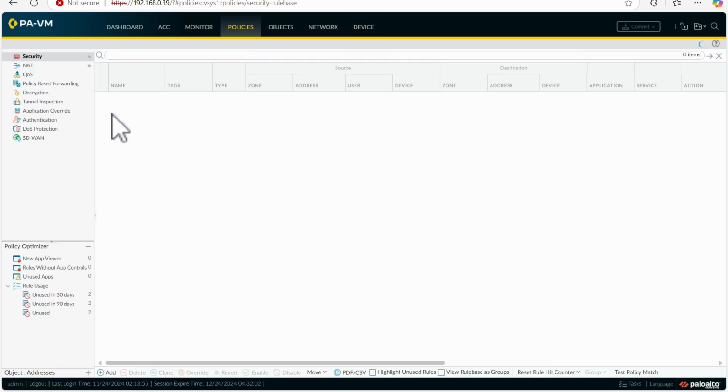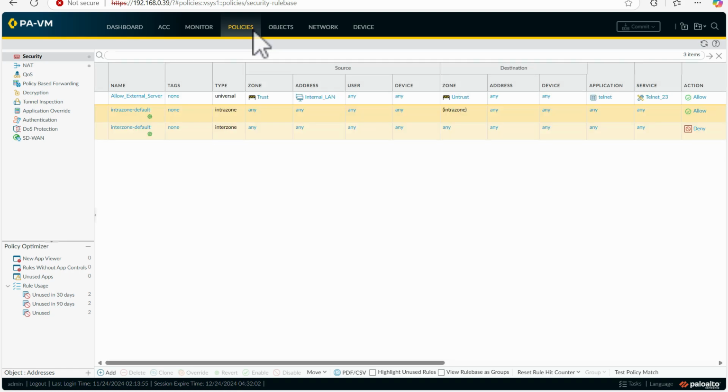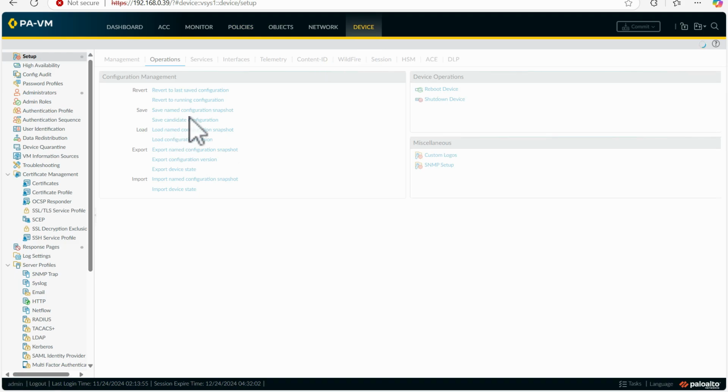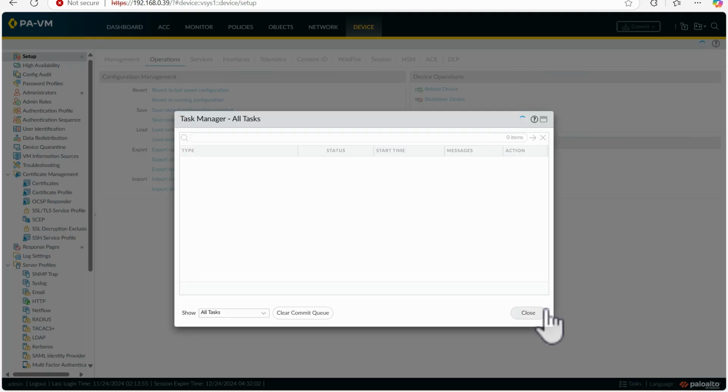It will complete now. If you see, we don't have that policy, I can confirm it. And once I take the confirmation, we'll try to restore the backup. Yeah, we don't have the policy, and now go to the device. Because I have that file locally, I will load it from within the firewall only. I will not browse my local PC to push the backup. Now this is also complete, I believe.